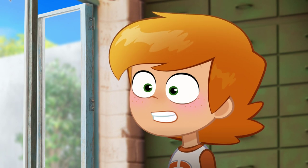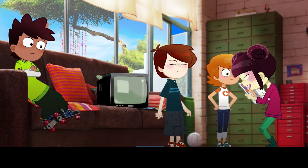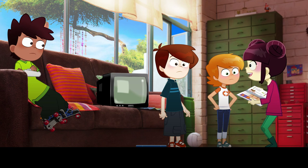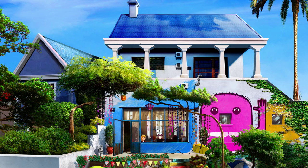We need to interest Max in something else. Something that will divert his attention away from the fish. We could make this feng shui wind wheel. Look, it moves with the slightest breeze, and the feathers will attract the cat like a bird. If we put it in front of the window, it ought to get his attention. Crafts in action!